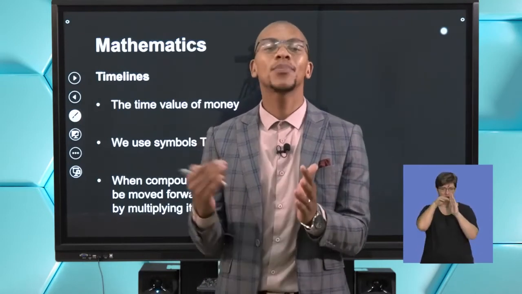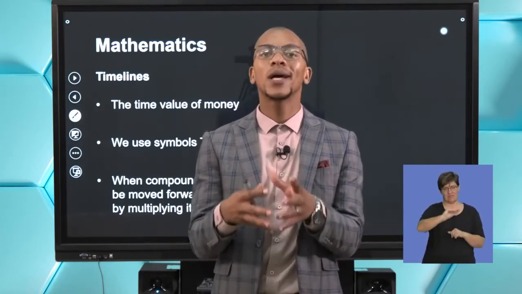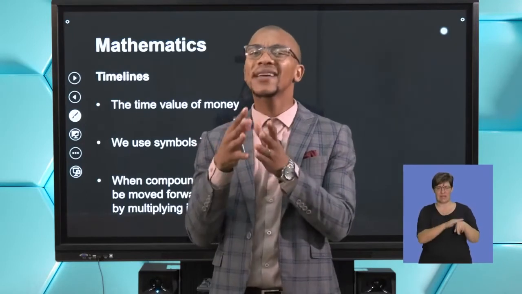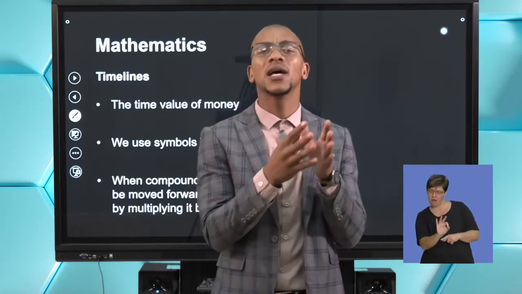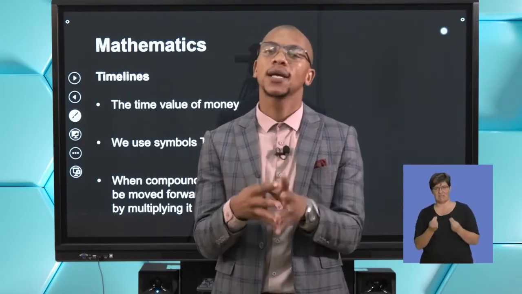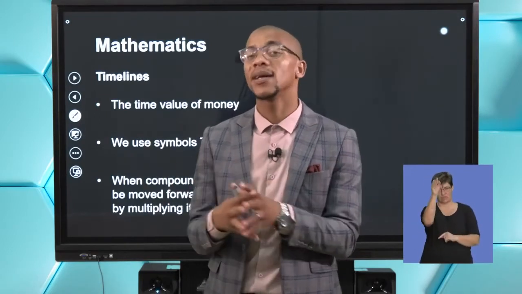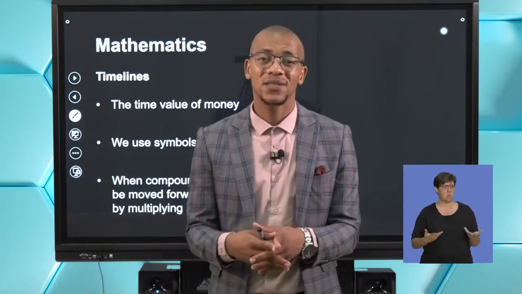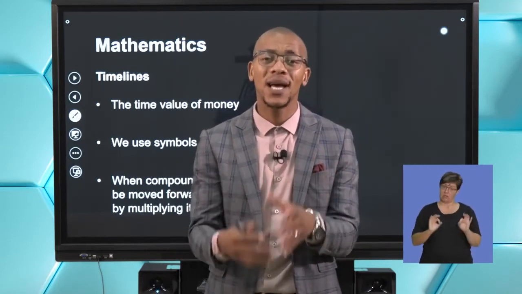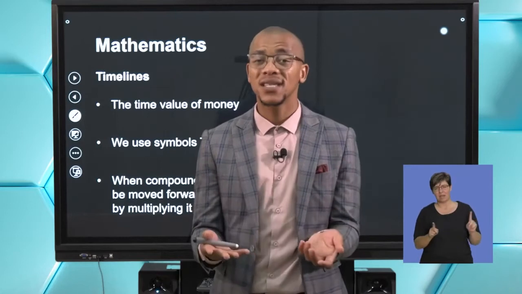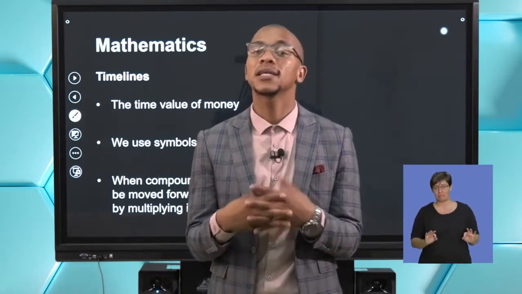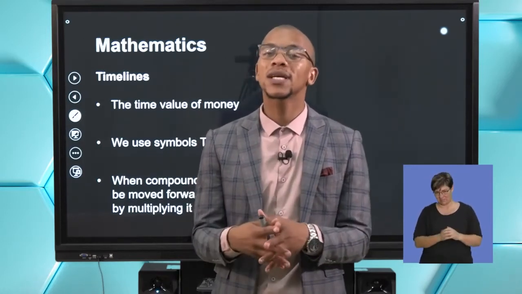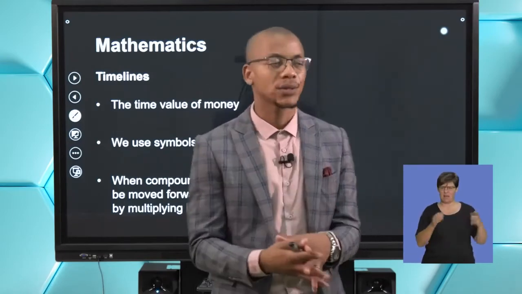So when that happens on your investment, we normally use a timeline just to try and see what exactly it is that you will have and project something that will happen maybe after 5 years of your investment or after 10 years of investment. It might not be accurate all the time, but remember, if you do your research right, then definitely it might work for you. So let's look at what timelines are all about.